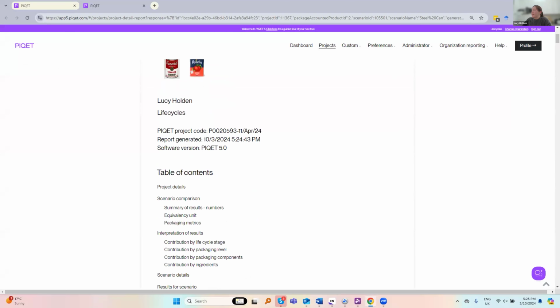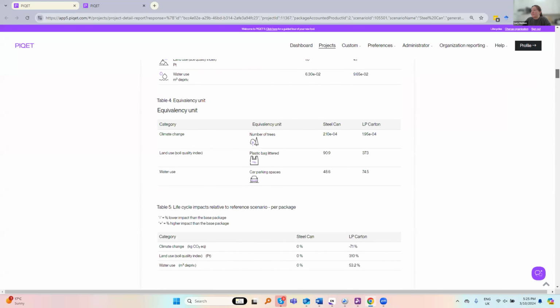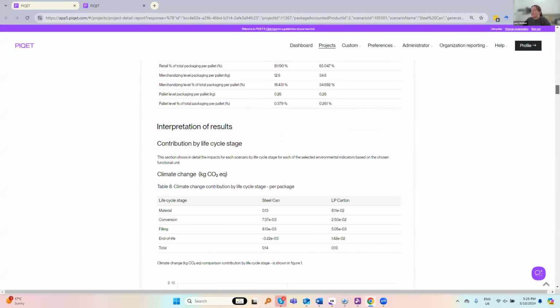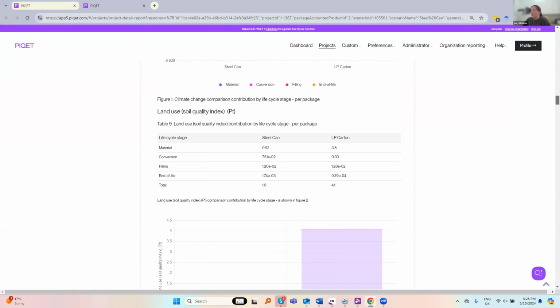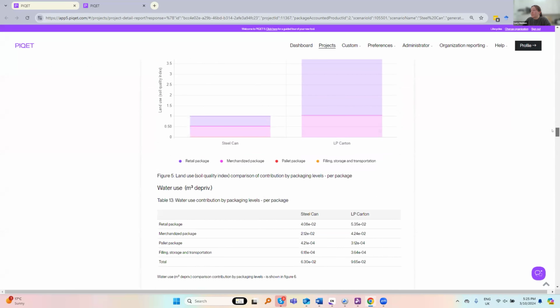So the great thing about it is you'll see in the report, we've still got the two main scenarios that I've selected here. So it's really clean and easy to evaluate, and you don't get bogged down in too many numbers. For the main section of the report, which I'll skim through.